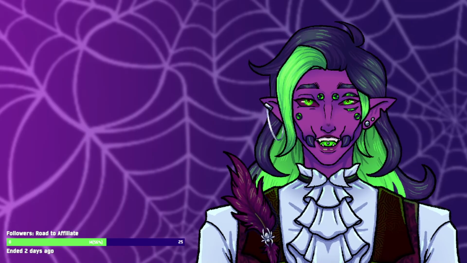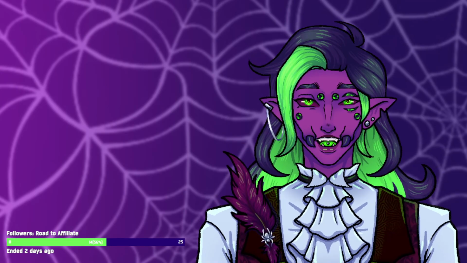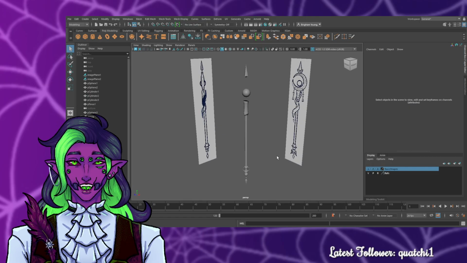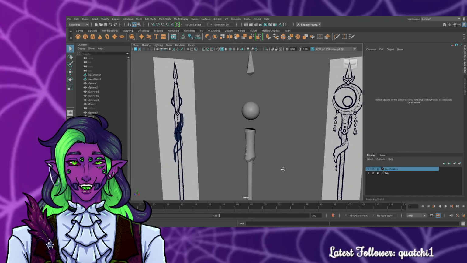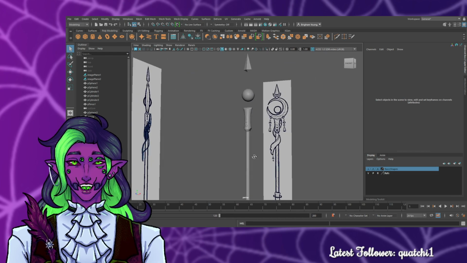This program might look a lot different from what people might be used to seeing for 3D modeling. I'm mainly just hoping that it doesn't crash on me. That's my main hope for stream today, because Maya is pretty prone to crashing. But I'm gonna be modeling a Genshin weapon that I designed, because that's what my assignment is. Well, not specifically to do a Genshin weapon, but to do a fantasy object, and I just decided that I would do a Genshin weapon because I'm lame like that.